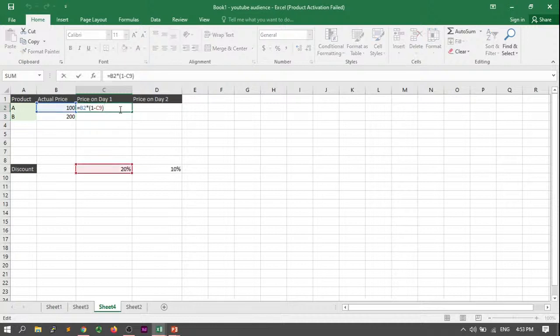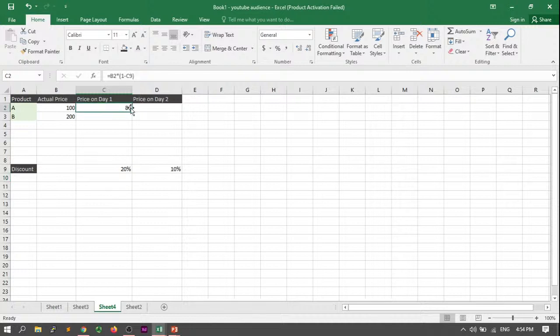Now this formula, again, it's referencing B2 and it's referencing C9. So if I just pull it down, what Excel is going to think is that I want next to calculate B3 and C10, which is not true. I want B to remain. Even though I want B to remain, I don't want my C9 to change, because I want the same discount. There is no other discount over here.